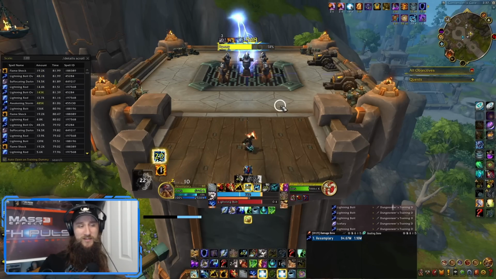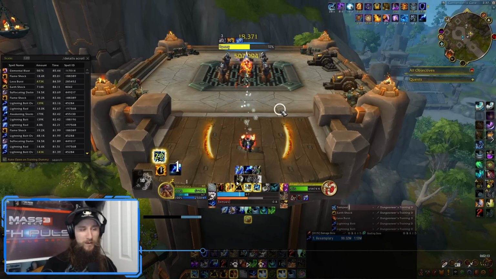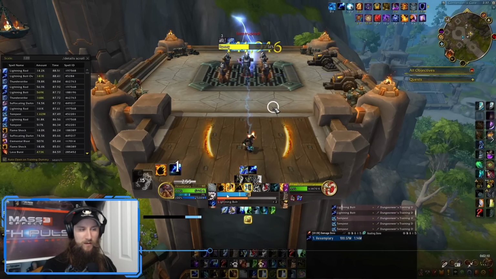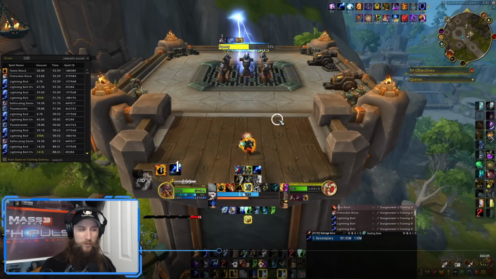You can just basically keep thinking of getting rid of things ASAP. The other thing I am doing in this is when Primordial Wave is about to come off cooldown, I'm not going to be recasting Flame Shock. And the main reason for that is it's just not really worth it to do that.